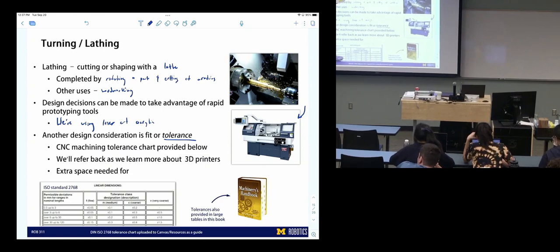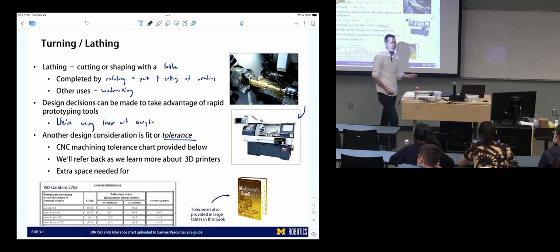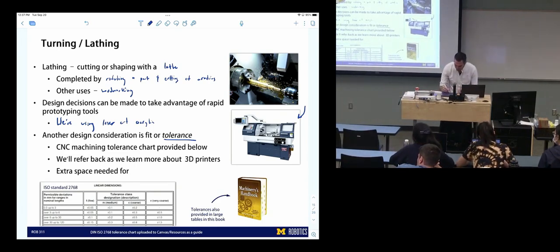So this is telling you, for these parts, they want plus or minus 50 microns to be considered a fine tolerance. We just said for 3D printing, you're going to want hundreds of microns between parts to allow them to rotate or move. So this describes an ISO standard for machining parts. It should give you a gut feeling for what fractions, if this number compared to this number, tells you the error.